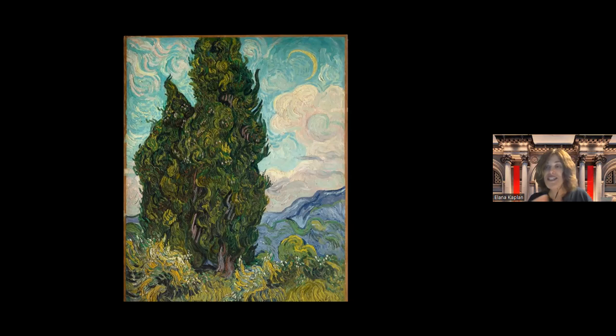So if you look carefully at the cypress trees, first of all, notice the painting. Compared to the last painting where the cypress trees were off in the distance, very small, look, they're taking up most of the painting. They're off to the left, but it's really taking up most of the painting. It's much larger. We can see the details, and you can see that a cypress tree has many small, dark evergreen needles, and they grow very close together. So in this painting, the trees are tinged with a yellowish green that you can see, and it has lavender and blue limbs which show through the blanket of needles. And look at all the shades of green that Van Gogh uses in the cypress tree. Many, many dark greens, light greens, yellow greens, lots of different shades of green to create his cypress.